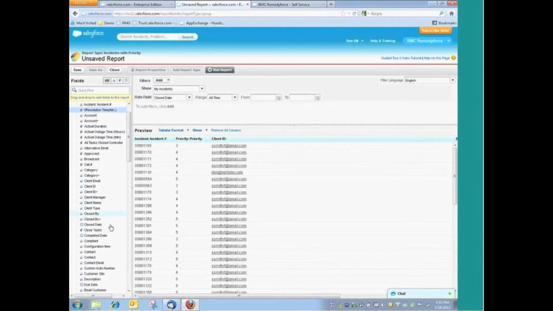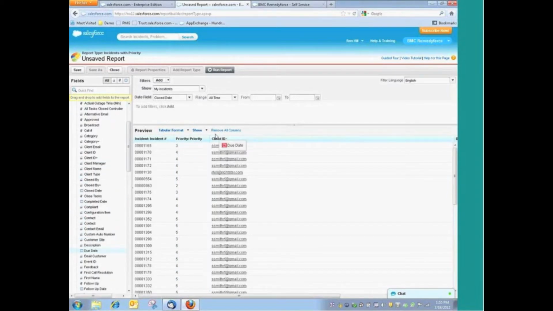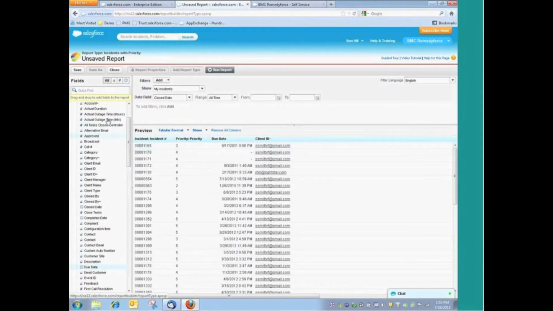to do that. Let's see here. We want due date. We'll just drag that in here like so. Didn't get that one, so let's go back here. This one's not allowing me to bring that field on the form for some reason. Maybe it's already there and I'm just not seeing.